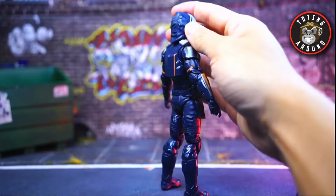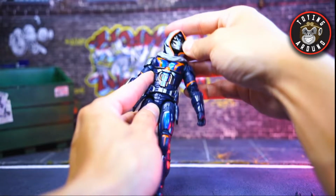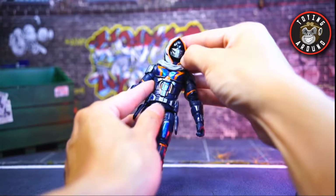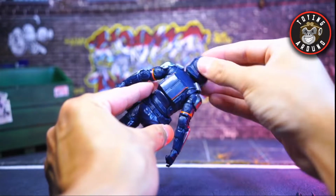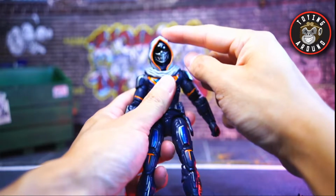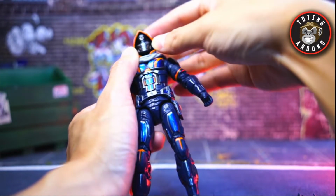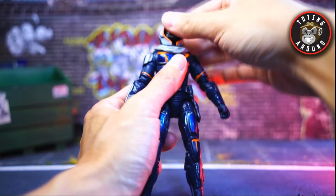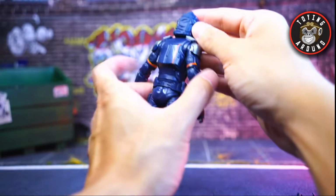Anyway, back to the review. In the movie, the Taskmaster does have a hood, but for this figure, there's no option to take it off. It is a separate piece. It's not connected here along the back, bottom, or on the front, but it does appear to be glued onto the head sculpt at the top. So I think if you wanted to try really hard, you could take it off if you maybe warmed it up with a hair dryer or some warm water.